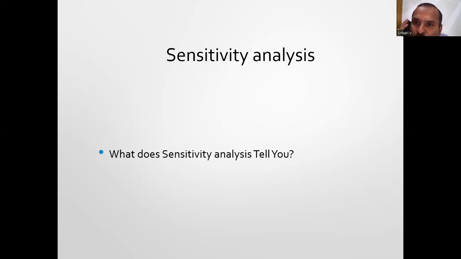What is this pessimistic, negative? If the situation is very negative, if the sales will be very low, variable costs will go up like this. What is this most likely? In between. Then what is this optimistic? The sales will be very high, variable cost will be very low, fixed cost will be very low. Then what will be the NPV? That is called optimistic.